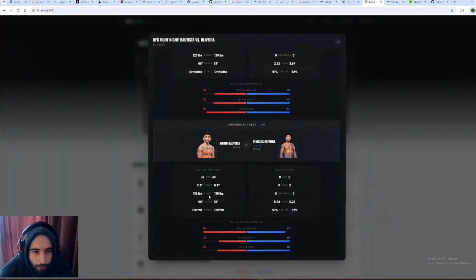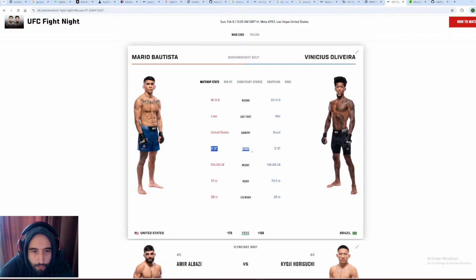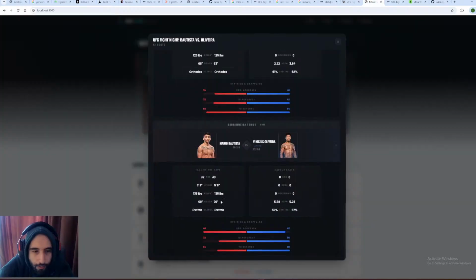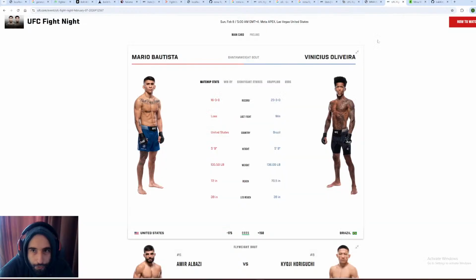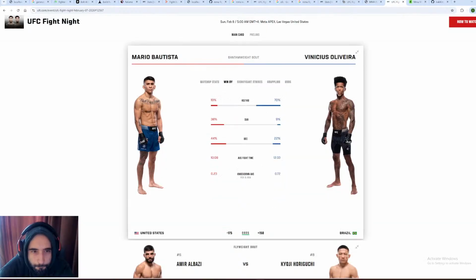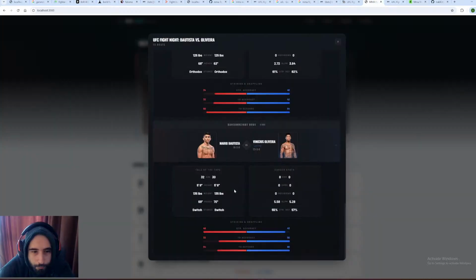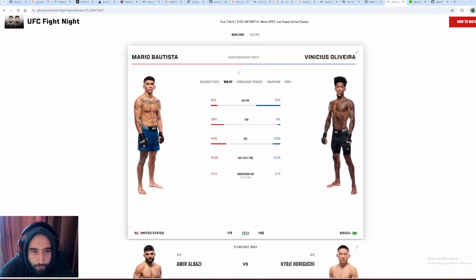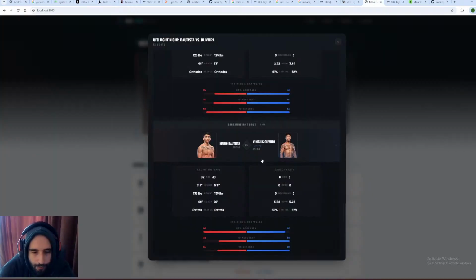Height, correct. Weight, reach. I have the same reach here. Switch. Okay, so I think my data is not that correct.